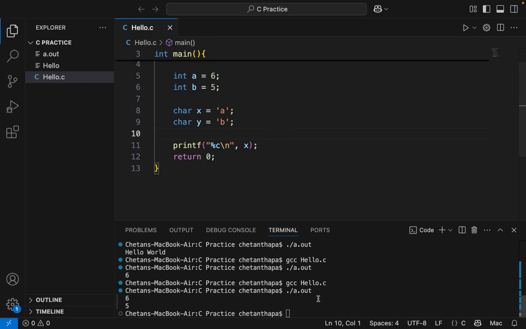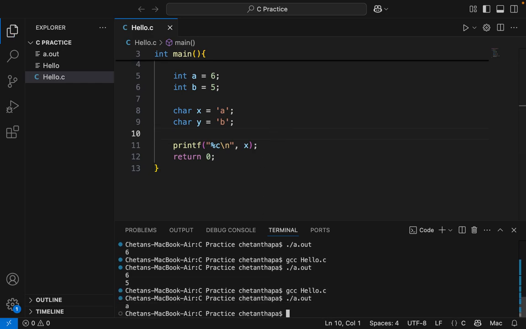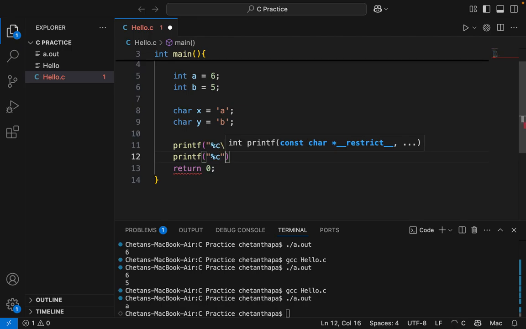Just save. If you have seen, it is printing a successfully. And same for y, percentage c and y.